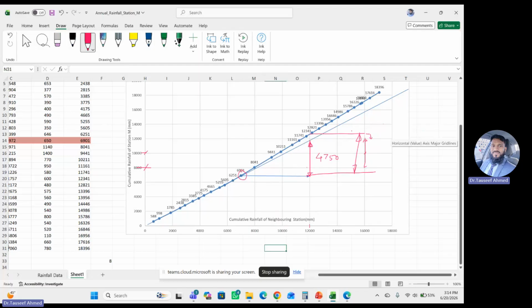Just try to understand this. If this is half here, this line is somewhere here. Let's say this is 800. Assume this is 800 or 900, because from here to here this is 1,000. So minus 100, let's say 900. This is 900. And from here to here again, let's say this is half of 1,000, so half of 1,000 is 500. And this is 2,000. This is 900. This is 500.